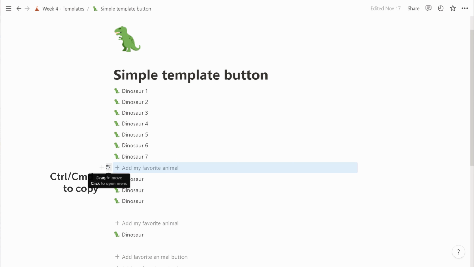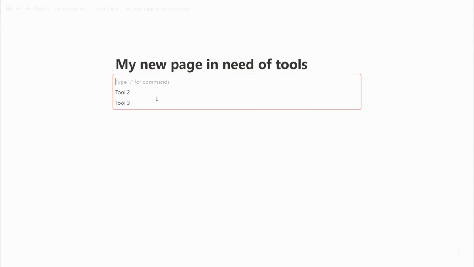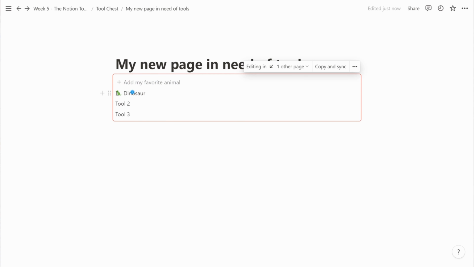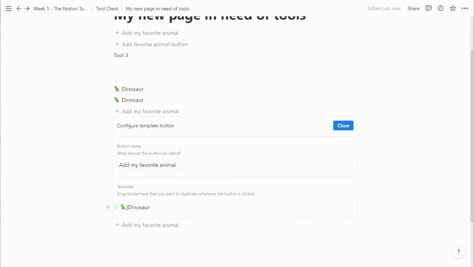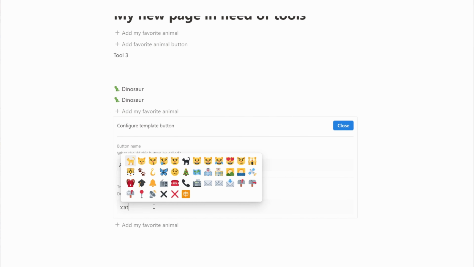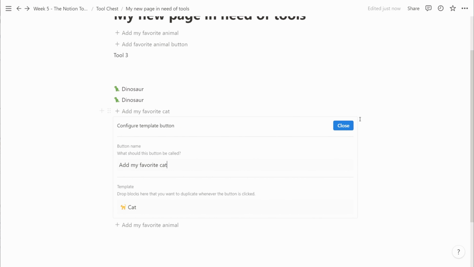So we'll put that Dinosaur button inside our synced block, and whenever we click it we get a new dinosaur, and we can drag that out to the page. We then duplicate the dinosaur button and we change it a little bit so it adds cats instead of dinosaurs. And that's great, of course. Now we can add both dinosaurs and cats.